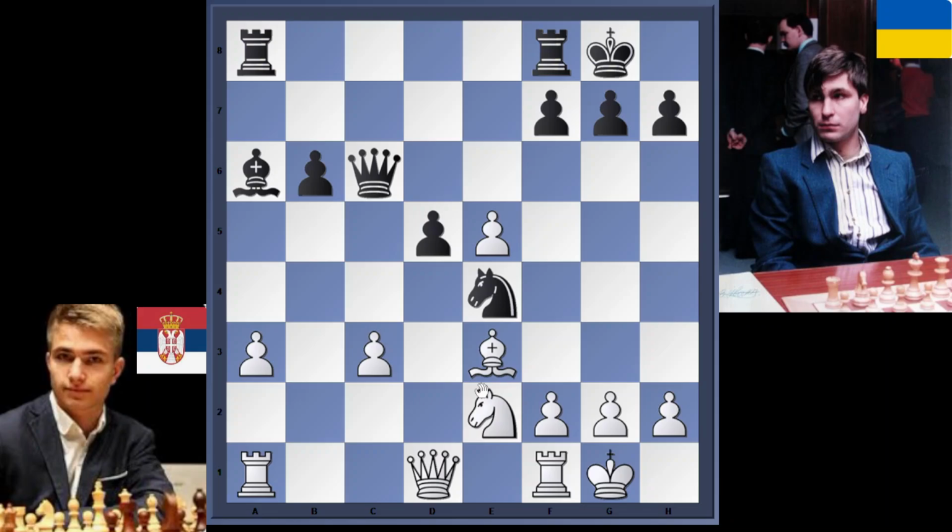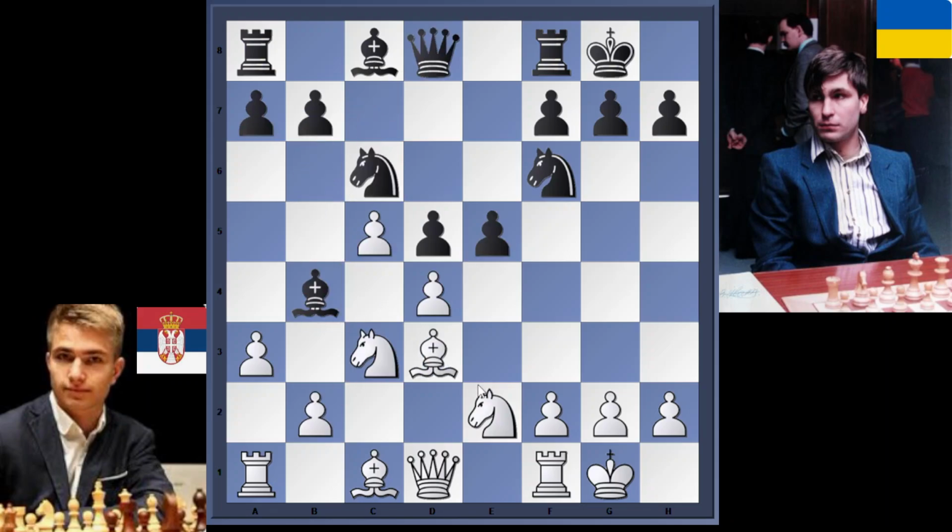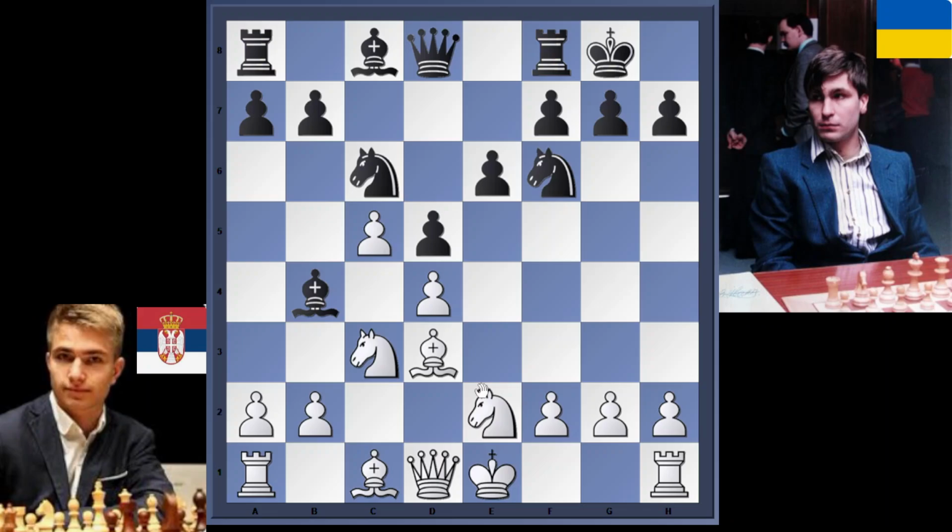And again, you don't have the same problem where this bishop on C8 is locked out of the game. Look at the bishop now and compare it to how it was in the actual game. So that's a possibility. If you're willing to accept the isolated pawn, play this move E5 right away.